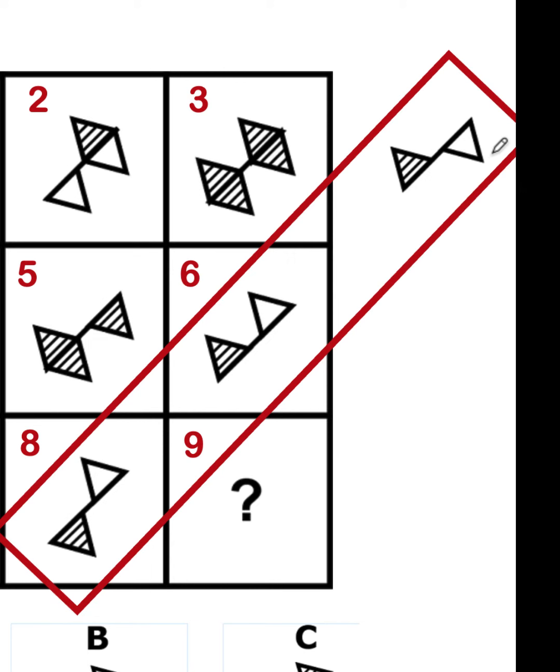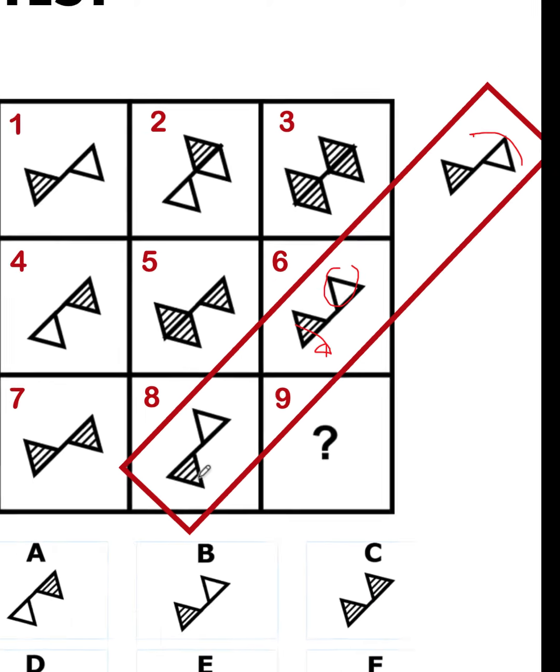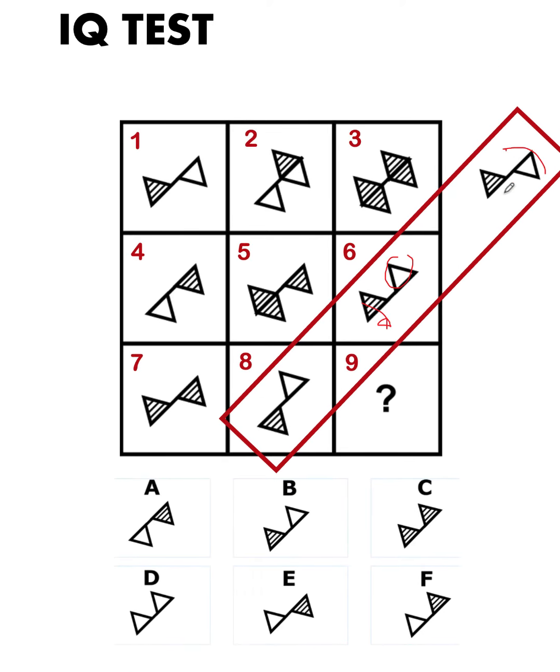What happened? We flip this triangle over like this, and here is now the result. Then, from here to arrive at picture number 8, we are going to flip this also downwards like this. And so, you have 1 here, and you have this at the bottom. That is exactly picture number 8. So, the pattern now is, you look at the topmost picture of the diagonal and find out which triangle is to be flipped upward or downwards. Then, the other triangle at the other end will be flipped in the opposite direction.